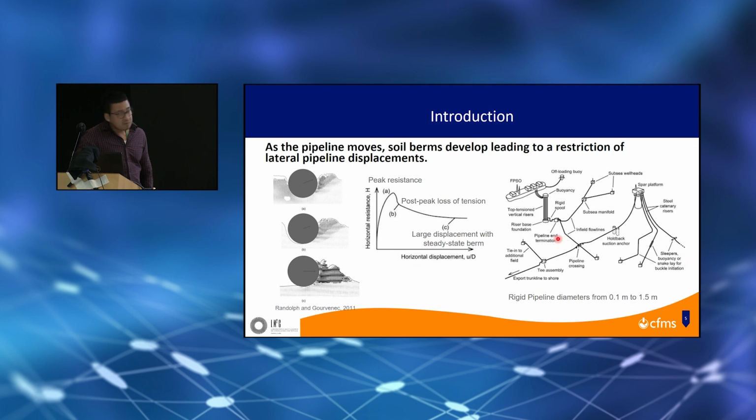Well, also in this figure, for the context of this research, we can see the role of pipelines as arteries of offshore hydrocarbon developments. Different terminology is often used in the industry to distinguish flow lines that connect wells within a particular offshore field, and export pipelines that transport hydrocarbon products to the shore. In addition, the pipelines are classified according to the type of material. Rigid pipelines are made from steel tubes with diameters ranging from 0.1 meters to 1.5 meters. And there are also flexible pipelines composed of metal and polymer, ranging in diameters from 0.1 meters to 0.5 meters.